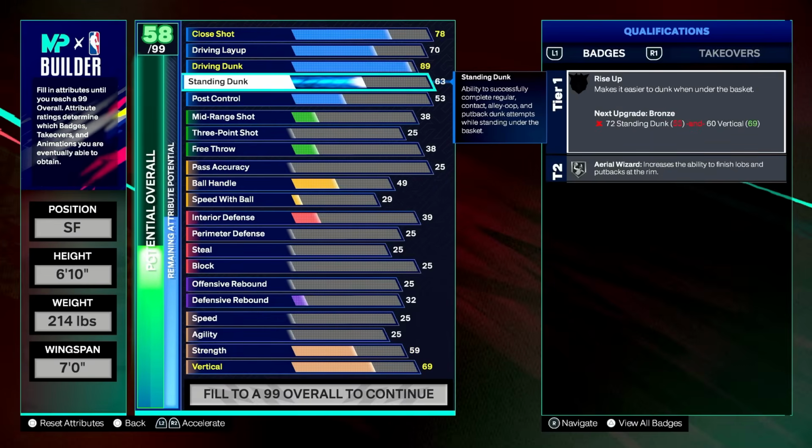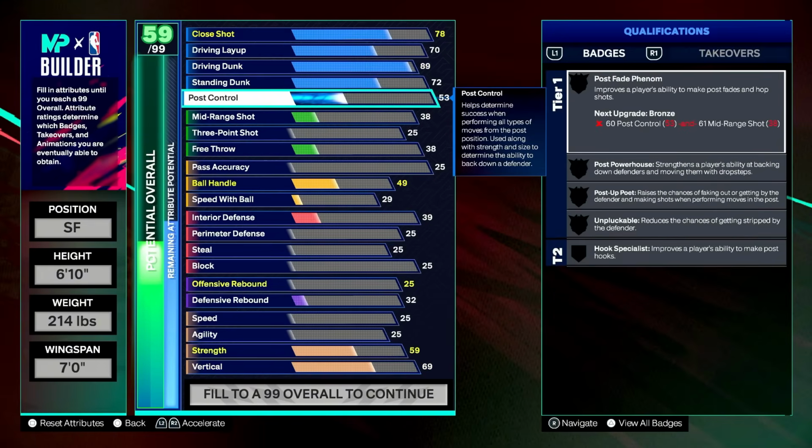All right, so for standing dunk, we're going to do a 72. It's going to give you a bronze rise up so you have the ability to dunk. Now, we're not putting it high, but it's enough to get some dunks off. Poke control ends up at 55.